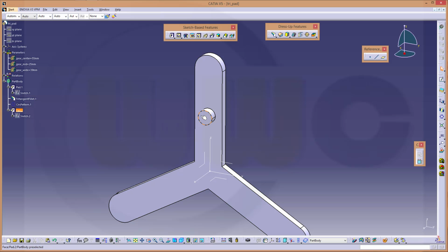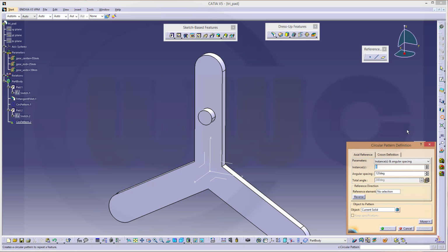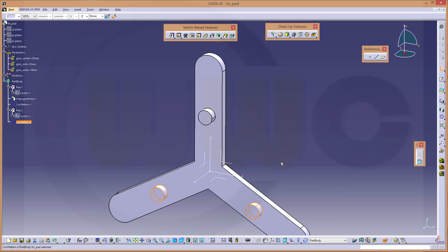Now this I want to reuse in my assembly, so if I make a circular pattern, complete crown, 3 instances, yes, that's the reference element, and I don't want to use the current solid but just that feature. And then you can activate keep specifications, and that's necessary, otherwise you cannot reuse the pattern in a good manner in the assembly.